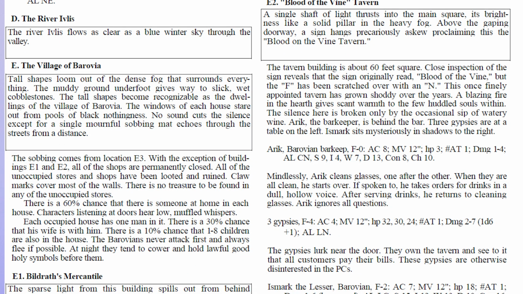And when I started this project, I went through and looked at some of the first modules, Keep on the Borderlands and Slave Pits, the Undercity. Some of the later 80s where the box text got bigger and bigger as it went along, which gave us, when we first started, an idea of how you were supposed to describe the world. And I think I looked at Storm King's Thunder and how they went about describing this. And I realized this is kind of a larger project than what I want to do for this. I just want to talk about it as opposed to some kind of historical recap. Plus, there's so much out there. It isn't just D&D. There's other systems. So I kind of gave up on that.